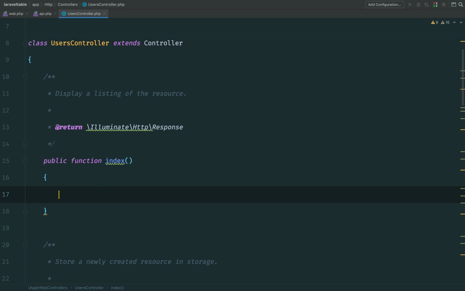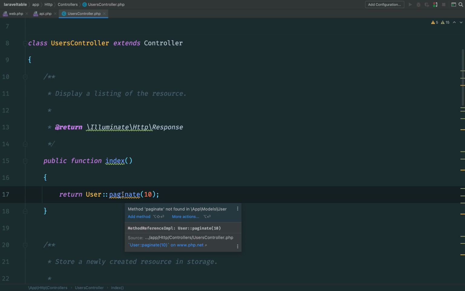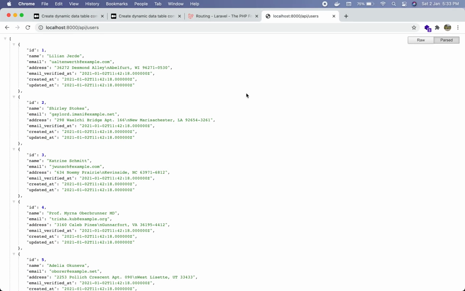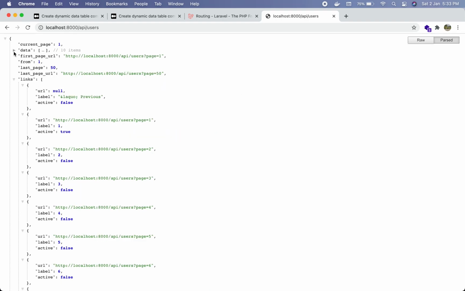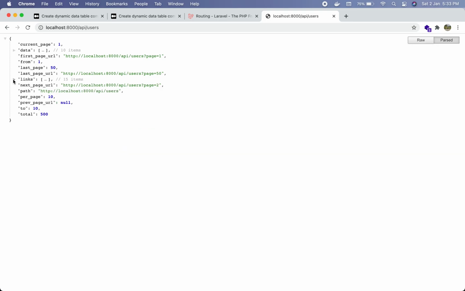So we want some paginated data to be returned to the user. The concept is really simple using this command. So let's say this method paginate is provided by Laravel's ORM to us. Upon hitting the same URL, you can see that the response format is changed. This is one of the crazy and wonderful things that Laravel provides to us.